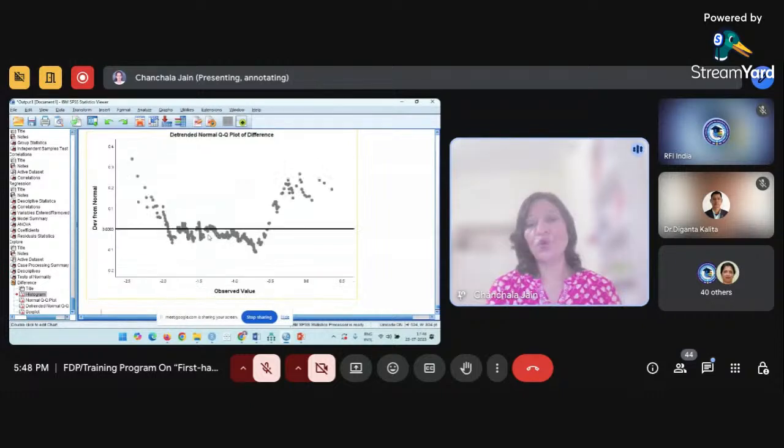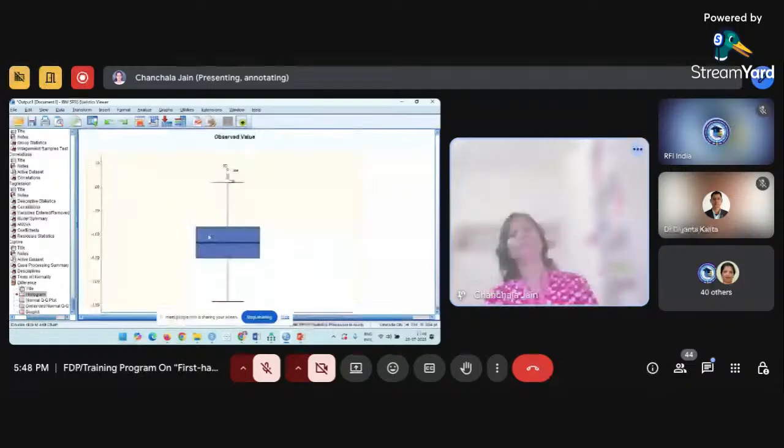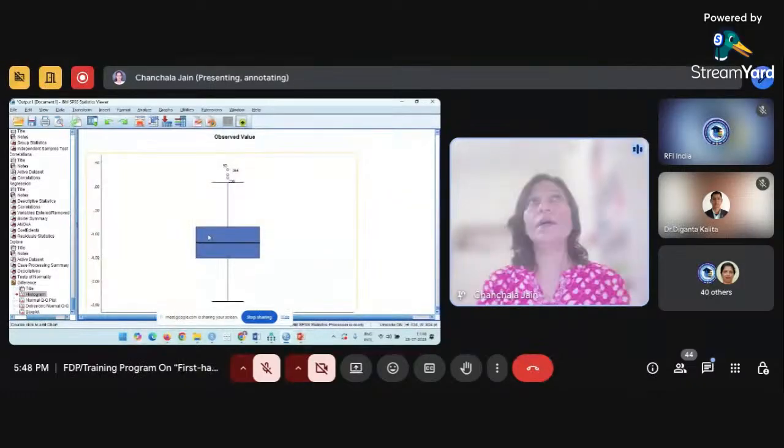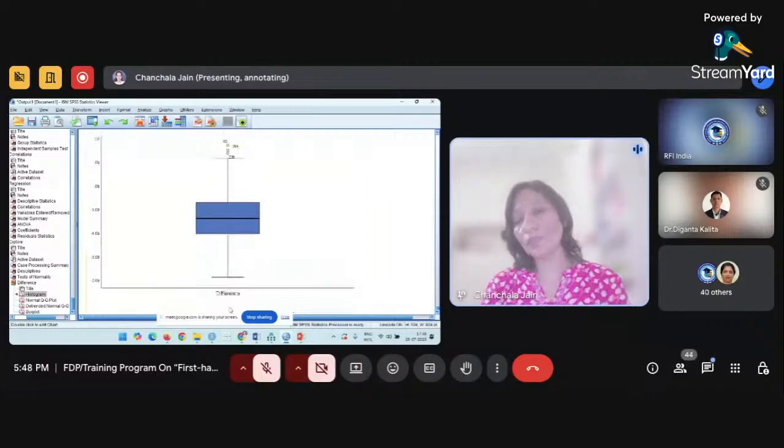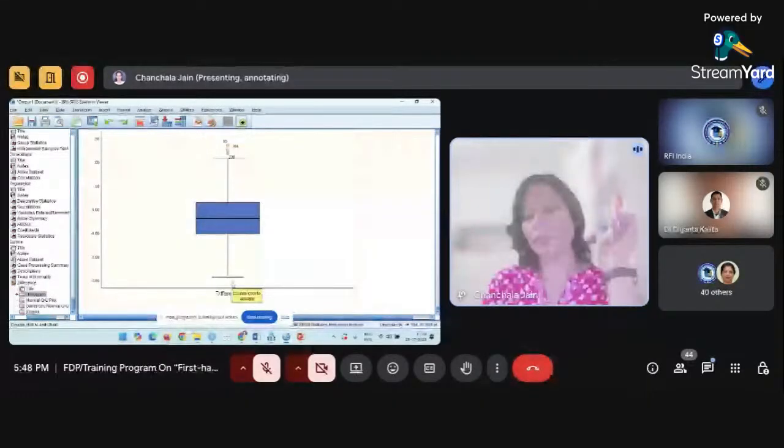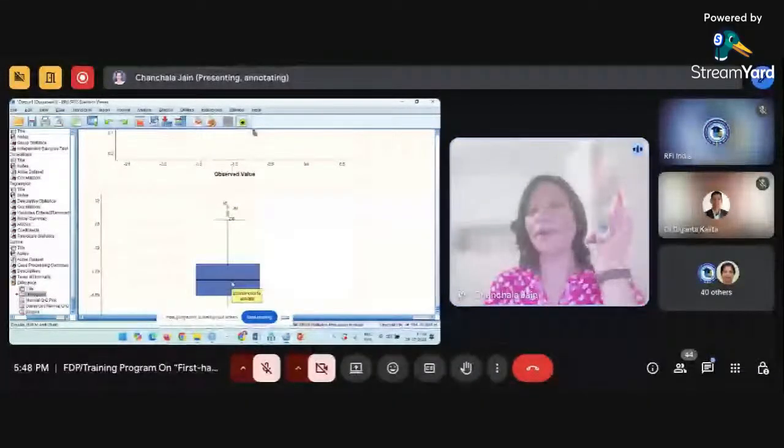Come down. Now you can check the box plot. Beyond the lower whisker, you can find there is no circle or asterisk, meaning at the lower side there are no outlier values. But at the upper side, beyond the upper whisker, we can find certain circles: 230, 264, and 90.